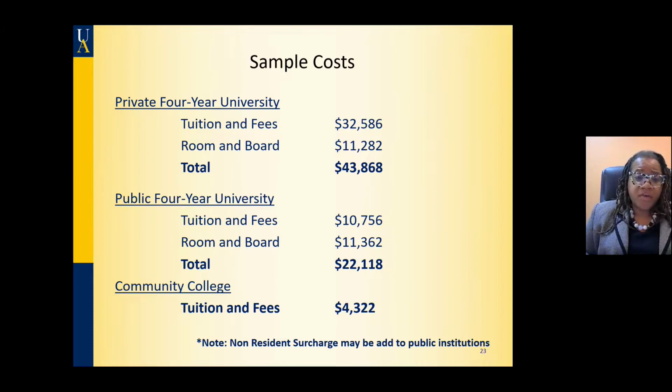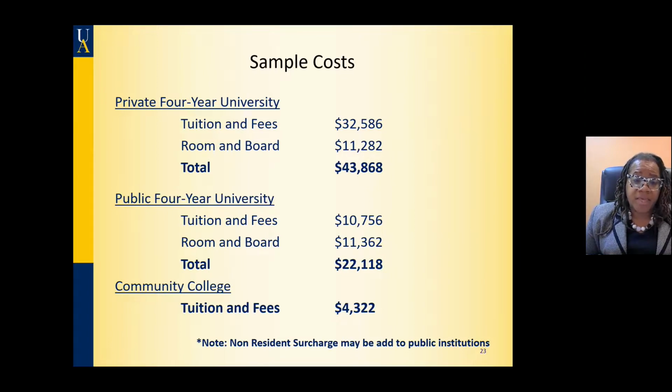So as you're looking at different costs of colleges, you're going to see a difference. A private institution is going to be higher than a public institution because they don't have the same funding from the state. And even community colleges have additional funding because they have local funding from the county. So those numbers should not be the sole reason why you're determining your choice, especially making sure it's the right fit. But if you let the financial aid process work, a lot of times that helps to level the playing field.